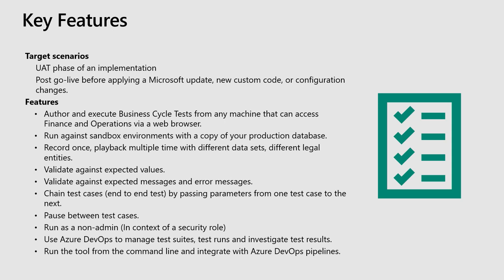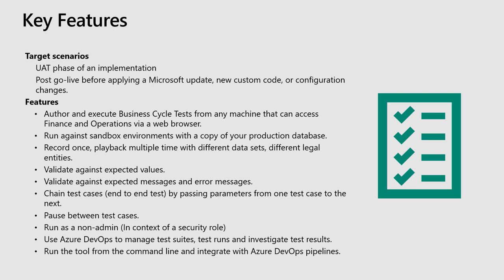You can also chain test cases. What that essentially means is that if I'm creating a record, let's say creating a product in one test case, in the next test case, I want to release that product. I can pass the value from the first test case to the second one to indicate that these two test cases are now chained. So RSAT has a feature called save variable so it can be referenced in future test cases.